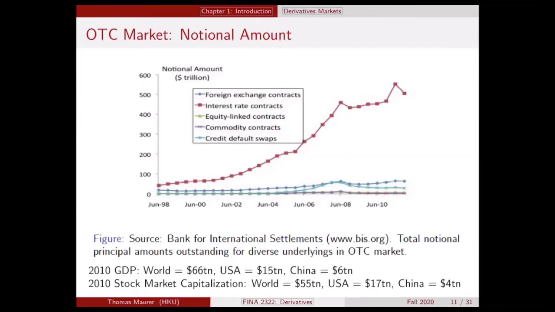And then actually the smallest part are derivatives written on commodities and equities. However, for our course, it turns out that equity and commodity derivatives are kind of the easiest to price. So as an introductory course into derivatives, actually most of our focus is going to be about these two markets, okay? But just to keep in mind that actually really the most important market is the one for interest rate contracts. So maybe at this point you also may say, well, okay, this looks like interest rate contracts are really most important in terms of notional amount, but maybe the present value of contracts look quite different.